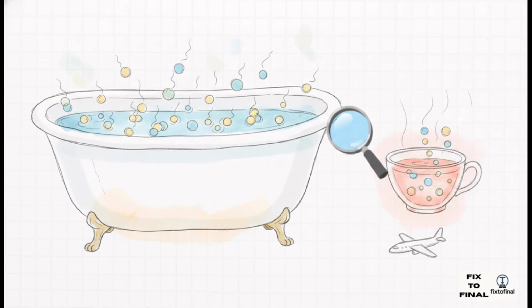Now heat, that's a different story. Heat is the total energy of all of those moving molecules combined. It's not the average speed, it's the grand total. The bathtub has trillions and trillions more molecules than the cup. So even though they're moving slower on average, their combined energy, the heat, is way, way bigger. So that's the big takeaway, right? Temperature is average, heat is total.